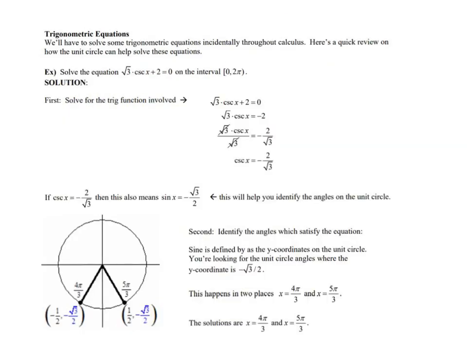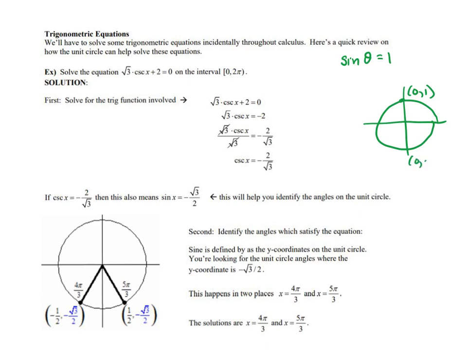The final thing I want to look at in trig is when we are solving trig equations. Now, most of the time we're going to use our unit circle here. But the big idea is if you're solving a trig equation, somehow you want to get a trig value by itself. So if we do a really, really simple one, if I say, where is the sine of theta equal 1? Well, then I'm looking on my unit circle, where is sine 1? Well, if I think about my unit circle, sine is the y value. So this point up here has a y value of 1, and that's it.